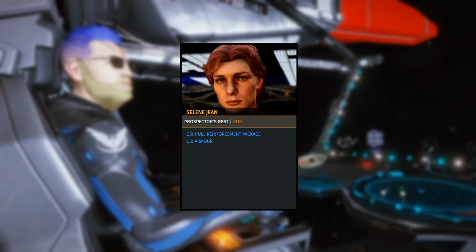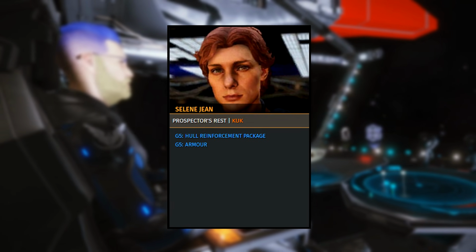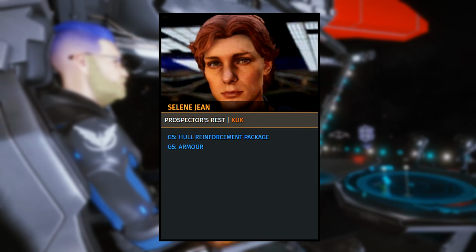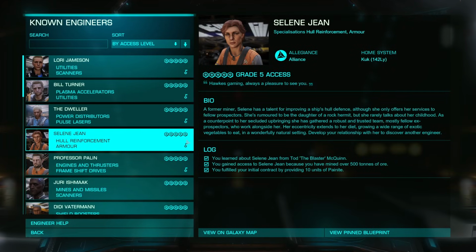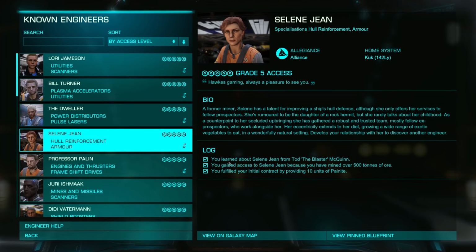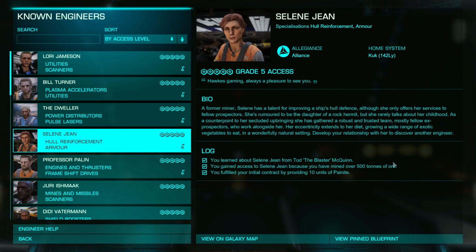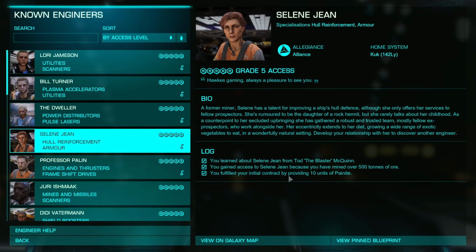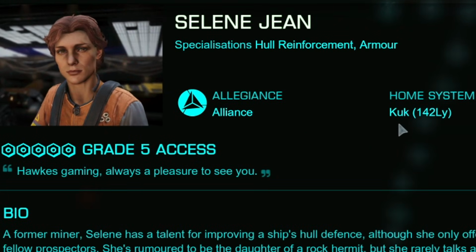Let's now look at unlocking Selene Jean. She is responsible for Grade 5 hull reinforcement packages, as well as Grade 5 armor. Yep, she's awesome. You learn about her because you got Todd the Blaster McQuinn to level 3. You gain access to Selene Jean because you have mined over 500 tons of ore. You fulfilled your initial contract by providing 10 units of painite, and her home system is Cuck.